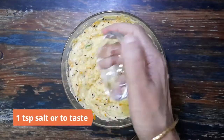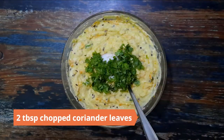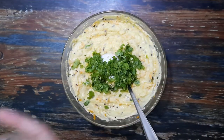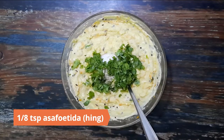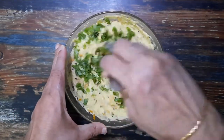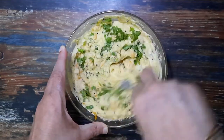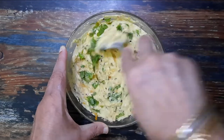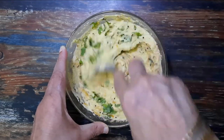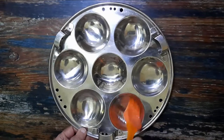Season it with a teaspoon of salt, 2 tablespoons chopped coriander leaves, and 1/8 teaspoon asafoetida, hing, and mix well. In the meantime, heat water in the steamer. Grease the idli mold well with oil.